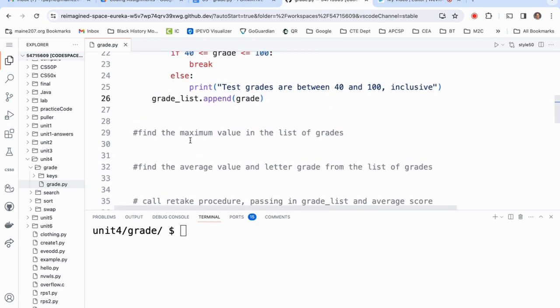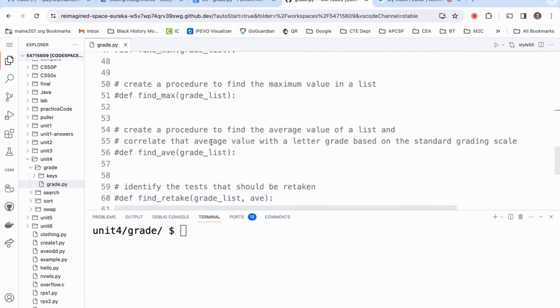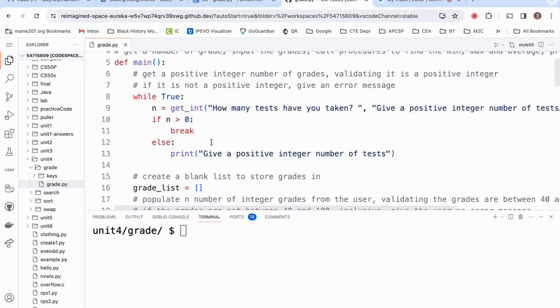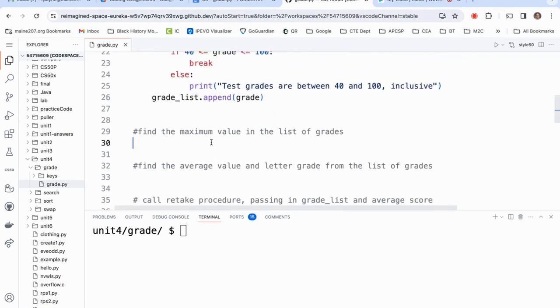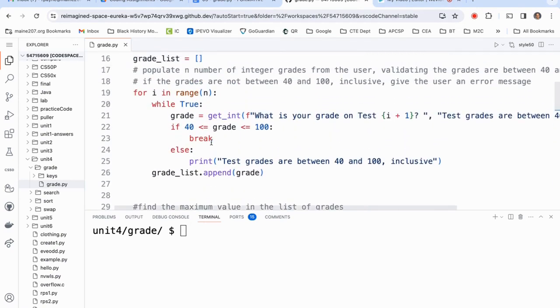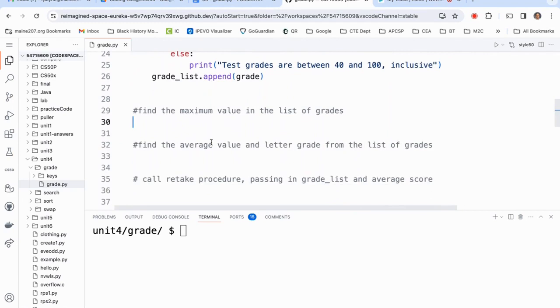Find the maximum value. So I'm going to use a procedure to do that. What's the procedure called? Find min, find max. Okay, so I must have, when I set this up, deleted that by accident. My apologies. Find the minimum and maximum value in the grade list.